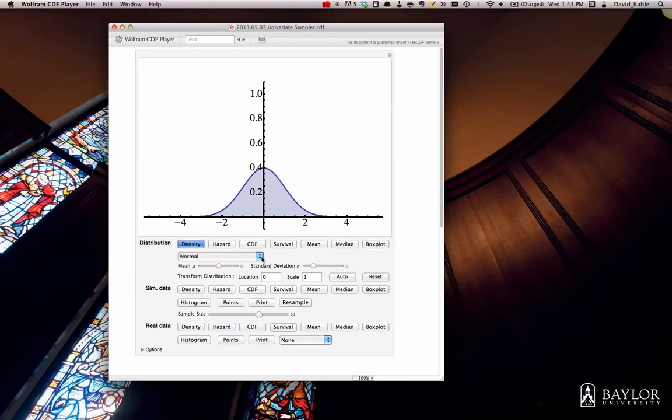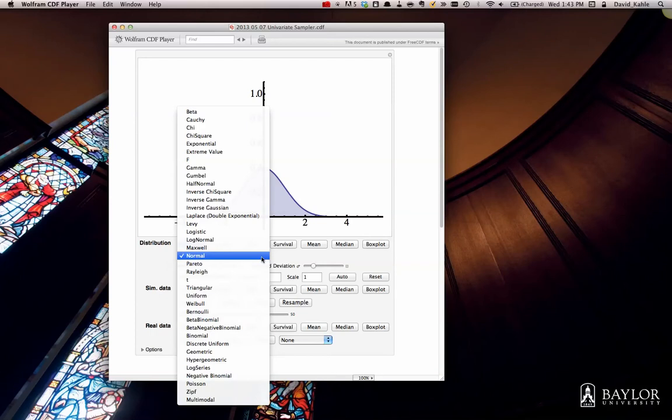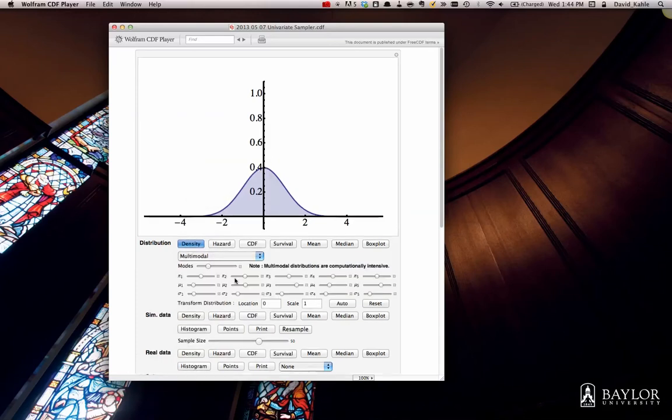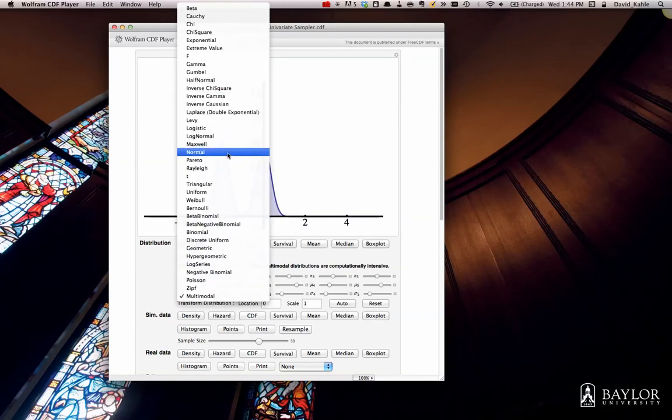Now, say we don't want the normal distribution. Let's suppose that we want a different distribution. Well, there are several distributions which are available to us. A lot of these are continuous distributions, so all the way from beta down here to uniform, these are all continuous distributions which we can select. And then below we have a whole bunch of discrete distributions as well, so Bernoulli, the beta binomial, all the way down to the Zipf distribution. The last one is multimodal, which is actually a mixture of normals, a mixture of Gaussians. So we can investigate that if we wanted to. And you see here we have two Gaussians which have been mixed to create one probability distribution. But let's not get ahead of ourselves.